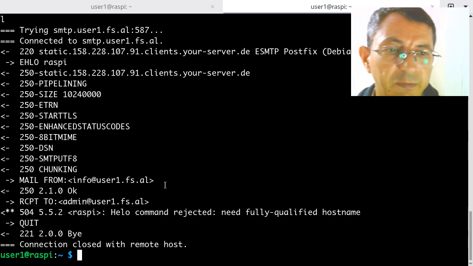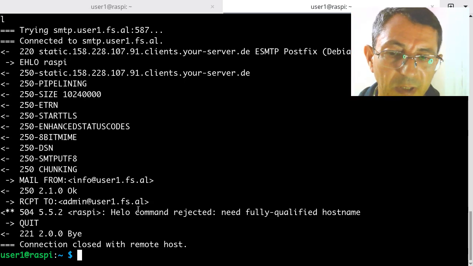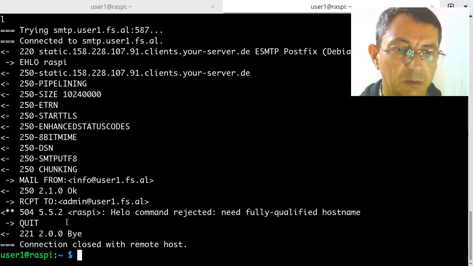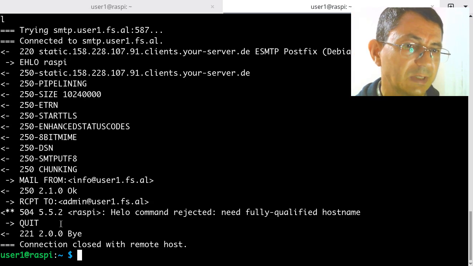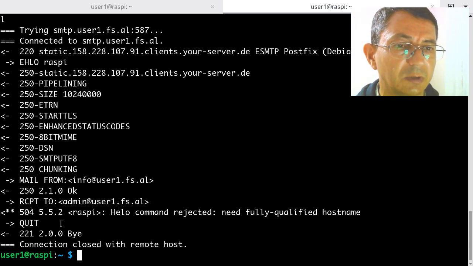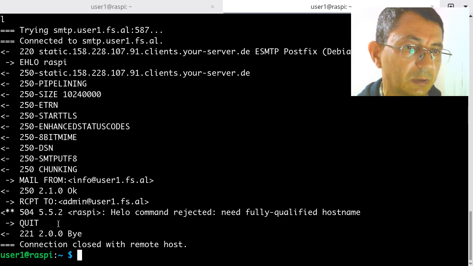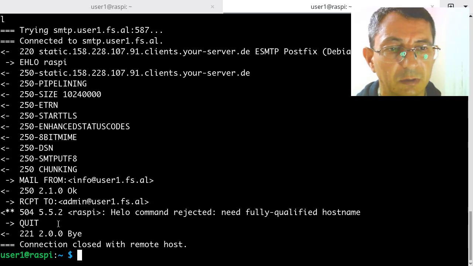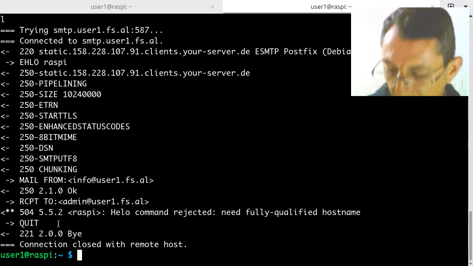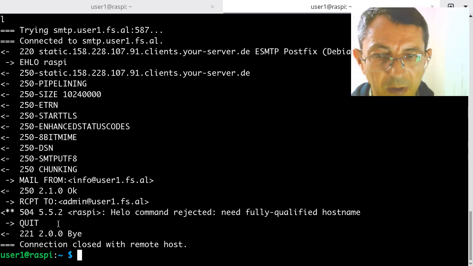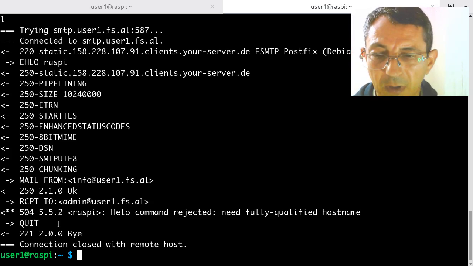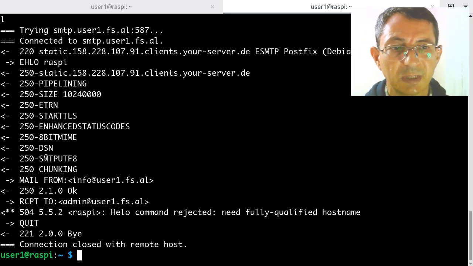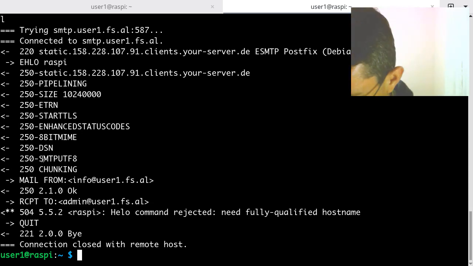But if we want to enable sending, for example, from my laptop, then I should add the public IP of my laptop to the trusted hosts. But I don't have to do it. I don't see why I should do it right now, so there is no reason to do it. This test should fail. Trying to send a message from outside the VPS should fail, and this is okay.